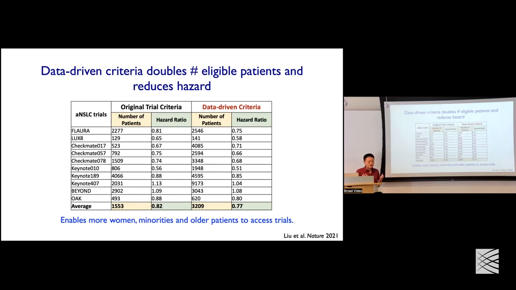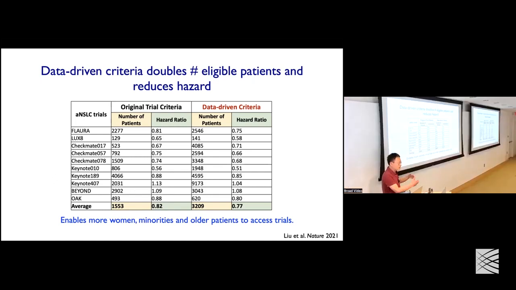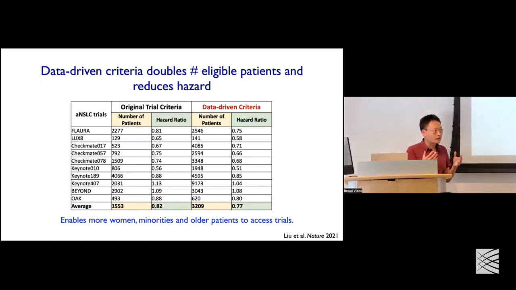And also interestingly, even though we're recruiting a lot of patients beyond these very narrow cohorts, maybe some of the sicker patients, we see a similar, if not a little bit lower hazard ratio, which means that many of these sicker patients actually benefit even more from the treatment compared to the Olympic athletes of the patients. And I think this is really important also from an access perspective, right?